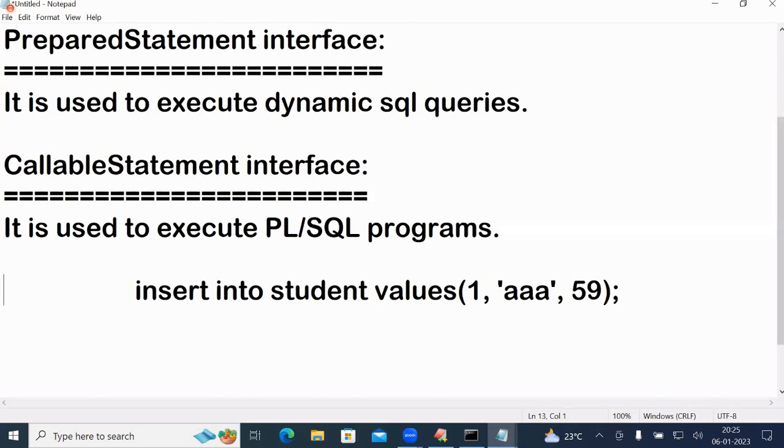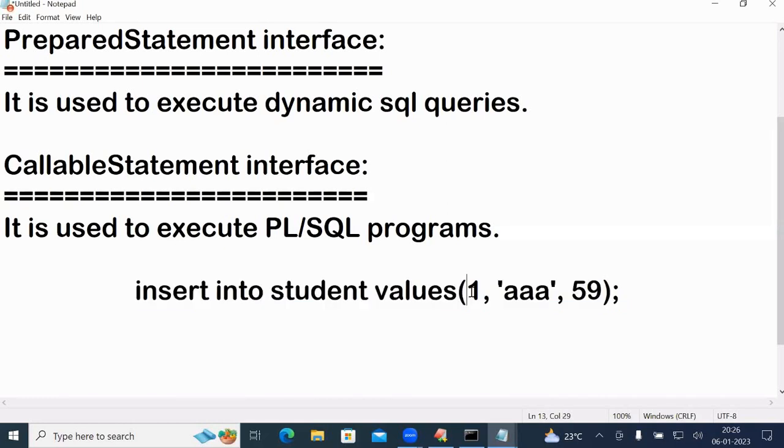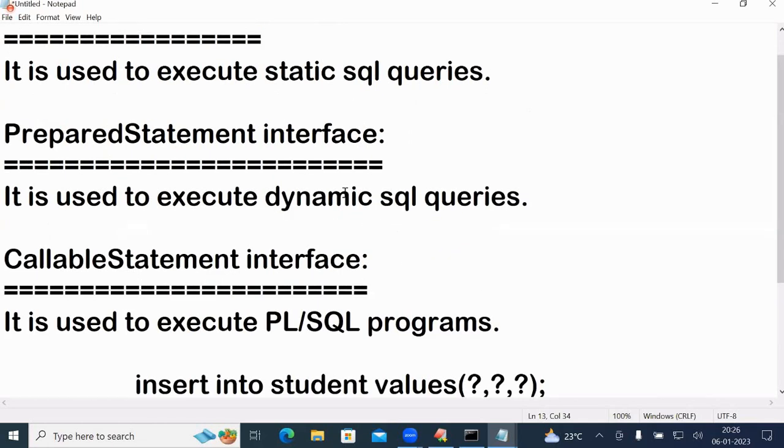If you write it like this, it is called a static query. Suppose in the values place you write question marks, this is called a dynamic SQL query. So a query with values is static, a query without values is dynamic.